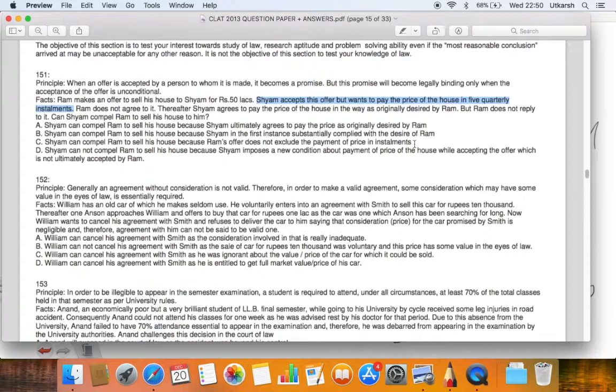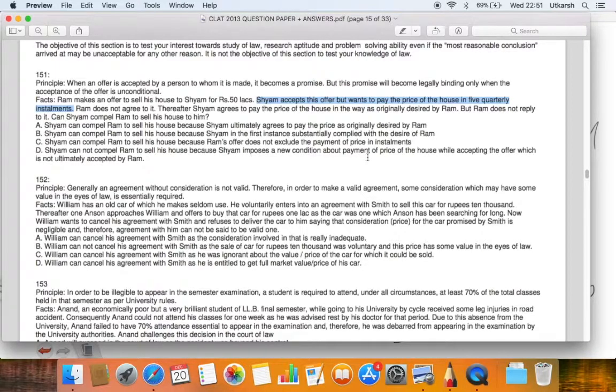So the thing is that when you're making an offer to sell a house, unless it is specified that you can use this payment or you can pay later, it is assumed by the law that by default you have to pay immediately, right? So that is like basic law. If you go to the shop and the shopkeeper says you can buy a packet of chips for $10, that does not mean you can pay him 10 days later. It means you pay those $10 now and then you can take the chips. You get the idea, right?